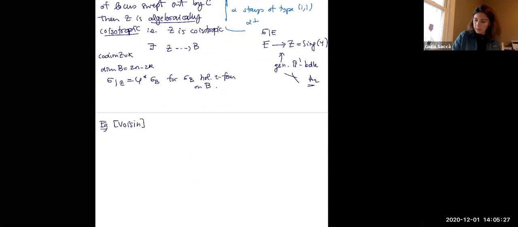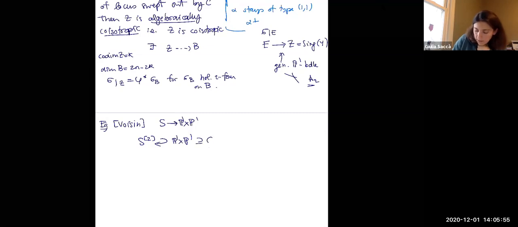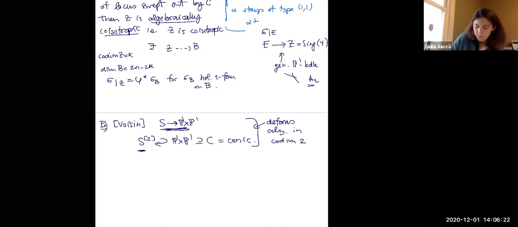Okay, and so the example is the following. Let S be a 2-to-1 cover of P1 cross P1, a K3, ramified appropriately. And so if I look at the Hilbert scheme of two points on S, there's a copy of P1 cross P1 sitting naturally there. And I take for C a conic, and the class is really not indecomposable in the sense that I was describing above, because you can break a conic, and you can check that in fact this deforms only where the Hilbert scheme stays a Hilbert scheme of a K3 of this type, and so this is in codimension 2. Okay, so you really need some condition on the curves to deform in codimension 1.